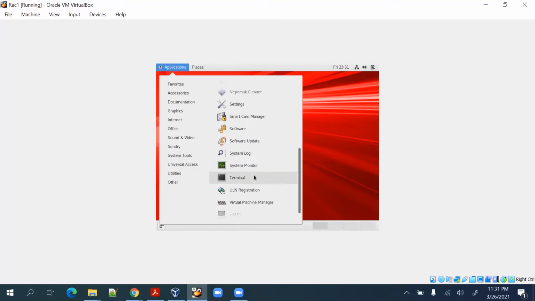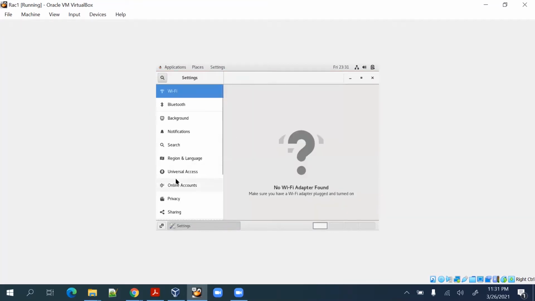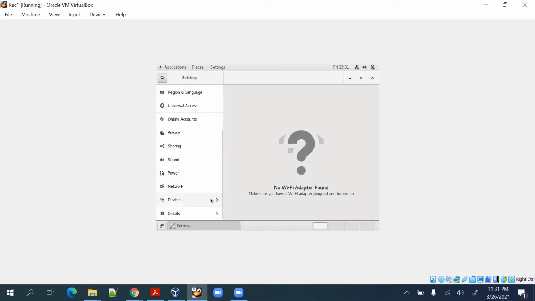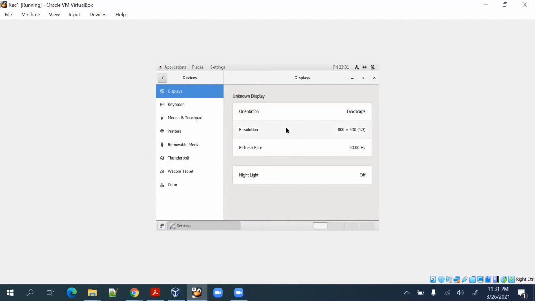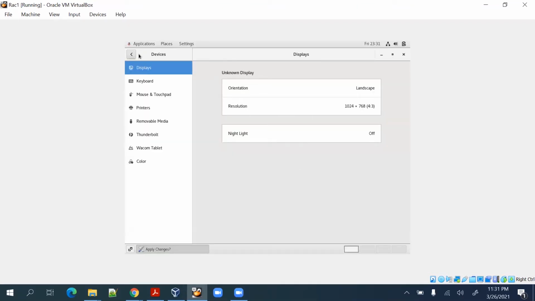Let me search where it is. System Settings, then click on Settings again. Here you will find something called Devices, and here in Resolution you will have to change the resolution. I will be choosing something like 1024x768. Keep the changes.